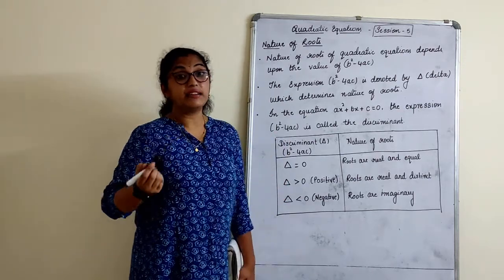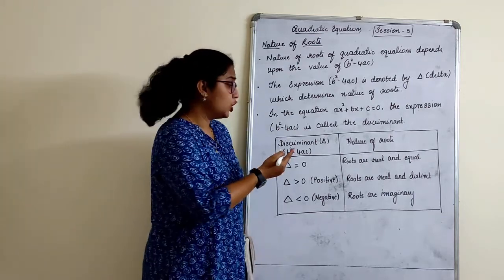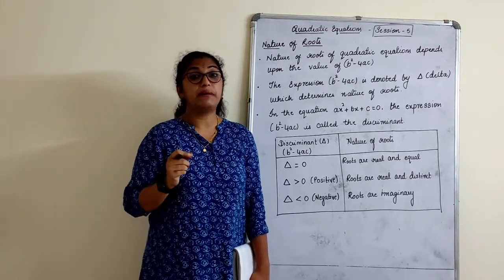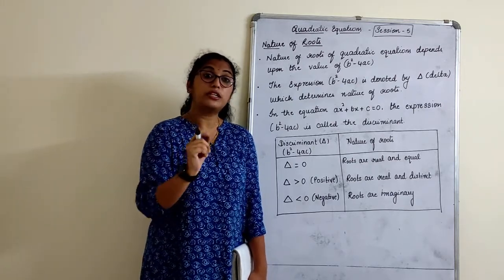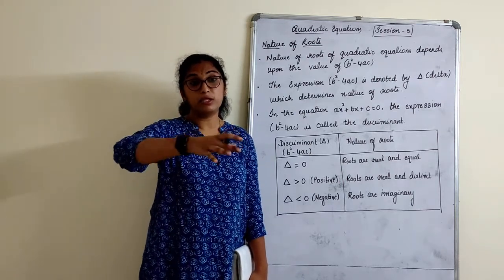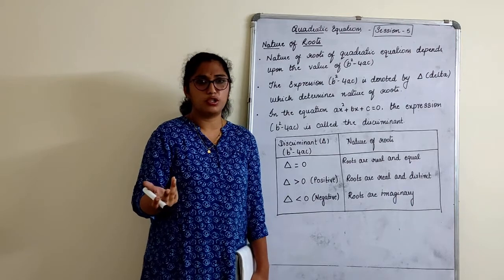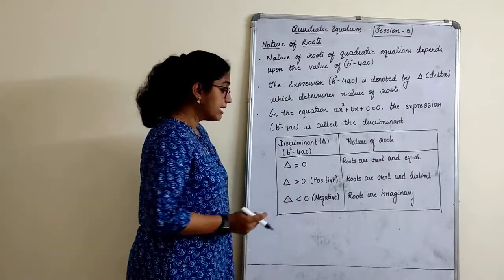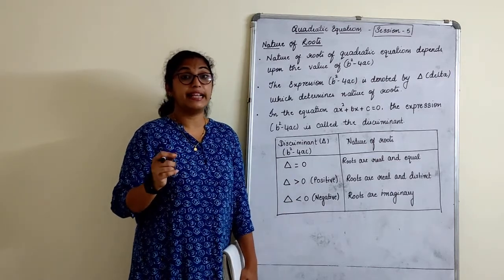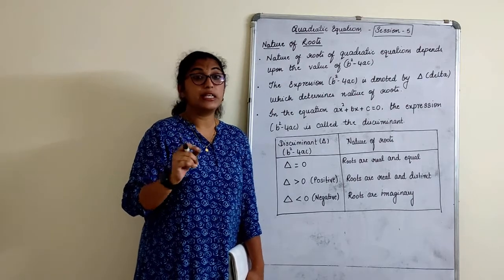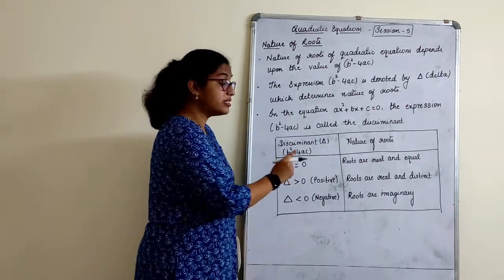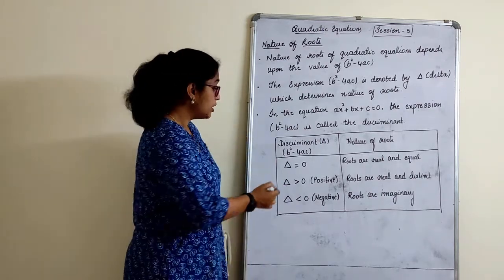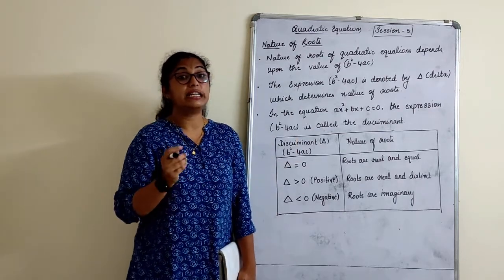If delta is greater than 0, that means it is positive, roots are real and distinct. Real we know. What do you mean by distinct? Distinct numbers are numbers which appear only once. That means it can be plus 1 by 2, plus 3 by 2. We have got such roots also, correct? Or delta is less than 0, that is, if delta is negative. Remember we got minus 31, we said no real root exists. That means roots are imaginary. We cannot find the roots of the quadratic equation. So based on delta, we define the nature of roots.